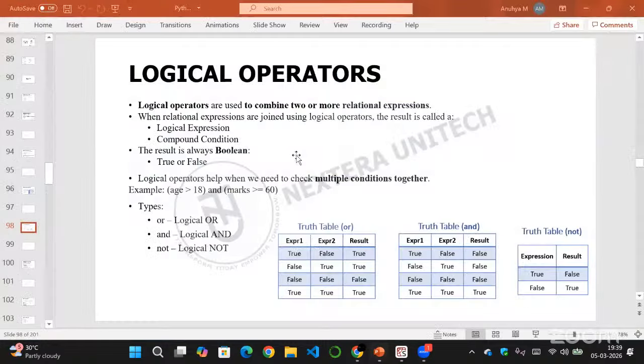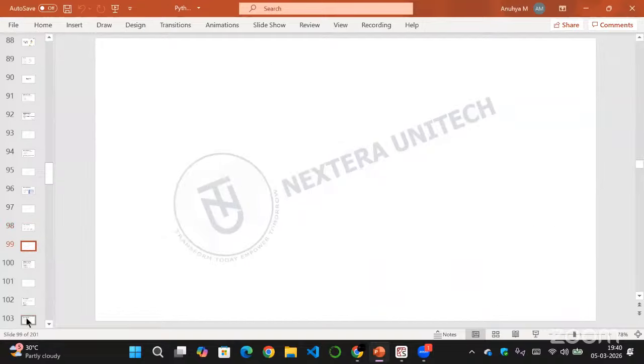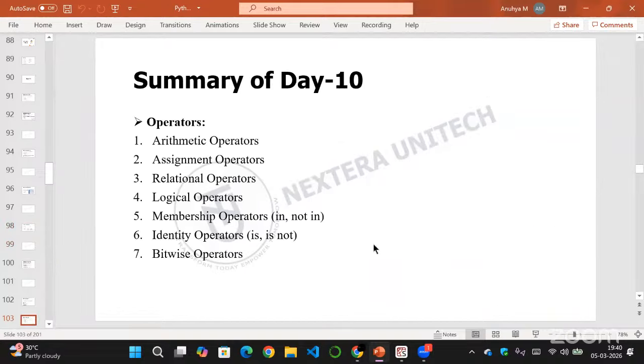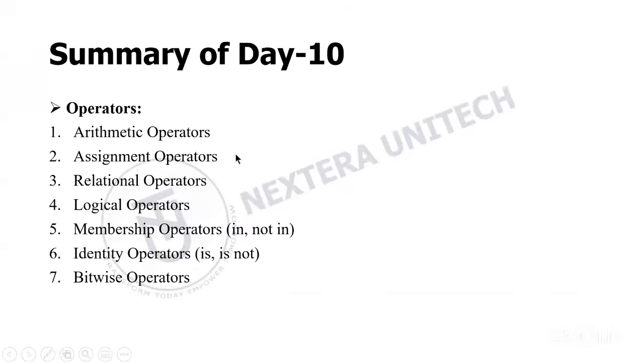So today we have learned about the operators, that is arithmetic operators, assignment operators, relational operators and logical operators. So we have learned the first four operators today.